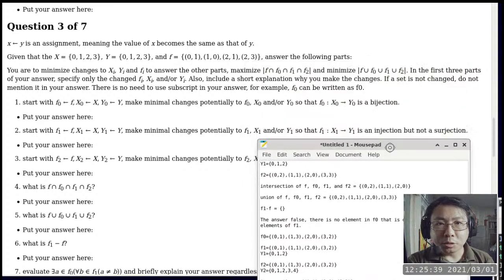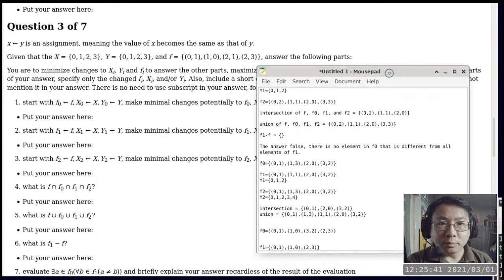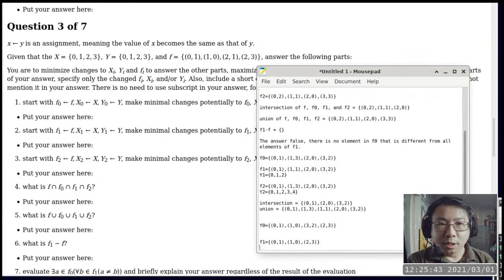And the question is, we want it to be an injection but not a surjection. So in this case, we also have to change x, which is the set of all the domain, because the x1 can only have 0, 1, and 2 in it, because 3 is not mapped to anything. If x1 includes 3, then f1 would not have been a function.